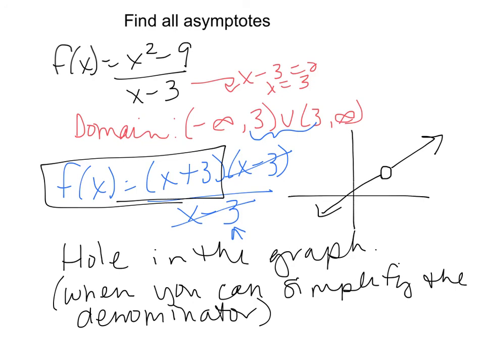Oh, you know what, I should probably actually graph that. So here when x is equal to 3, I have a hole in my graph because that's not part of my domain. Now obviously this is not a well-drawn graph. I just want to make the point here of where the hole is. Good. All right. So if the denominator can equal 0 and cannot be factored out, automatic vertical asymptote. If it can be factored out, that puts a hole in the graph. Good. Now let's make some actual rational functions using this information.